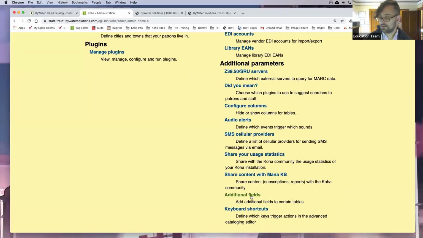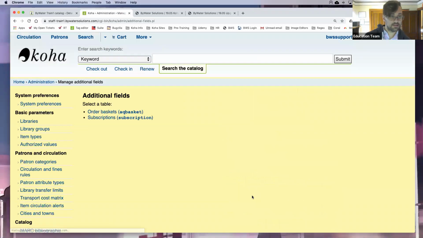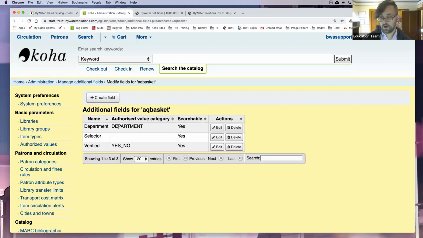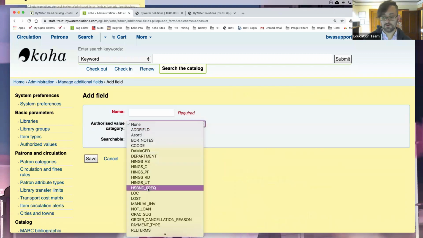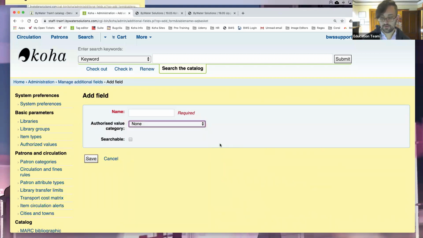This actually, additional fields contains the new acquisitions additional fields and also the existing serials additional fields. So you'll set up separate additional field values for the two. So here's my order baskets, where I have 3 additional fields defined so far. I could make more. I could tie them to an authorized value and define whether or not they're searchable within acquisitions.